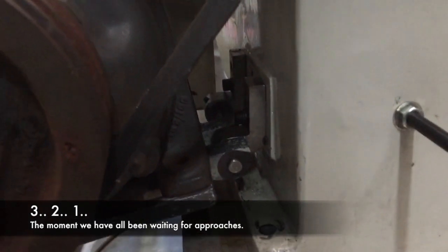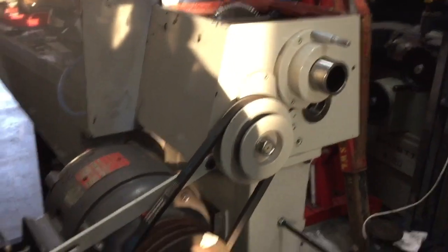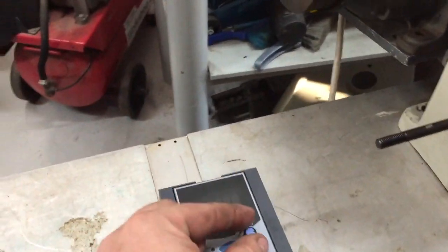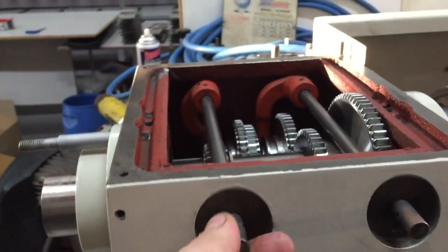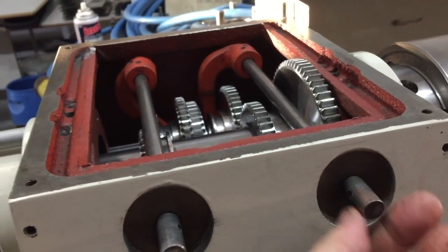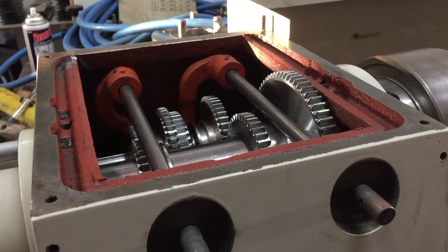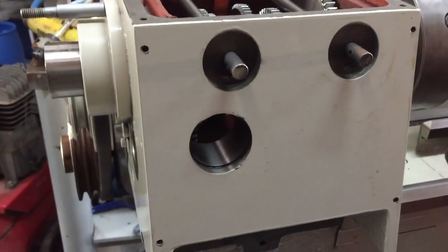Thanks to Mel's awesome work, we now have motor brackets. We've got a belt, we've got a pulley, we've got another pulley, we've got a motor, we've got a VFD. Gearbox, we're currently in 3rd gear and high range, H high, and we're on the slow pulley. So we should be getting 420 RPM at the spindle at full speed.